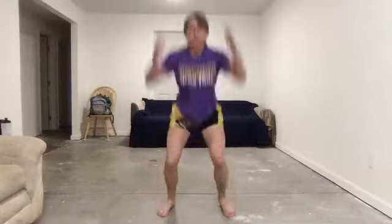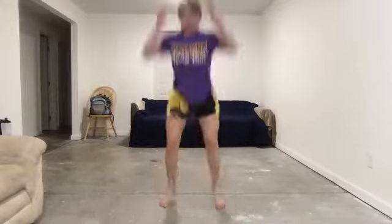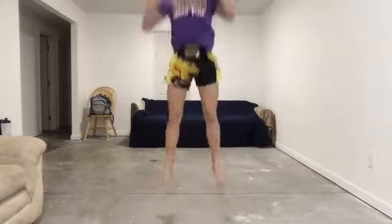All right, this one we got 10 squat jumps. So touch the floor, jump up high, 10 squat jumps. Nice job, awesome. I was waiting for somebody's camera to freeze in like midair.